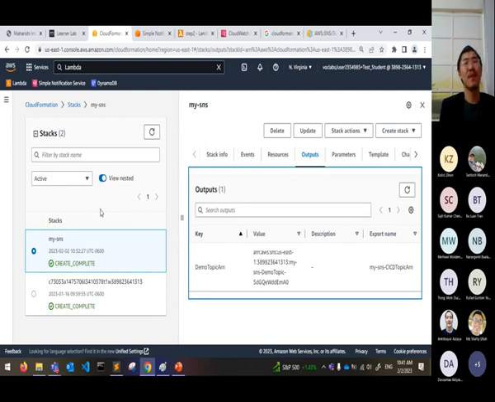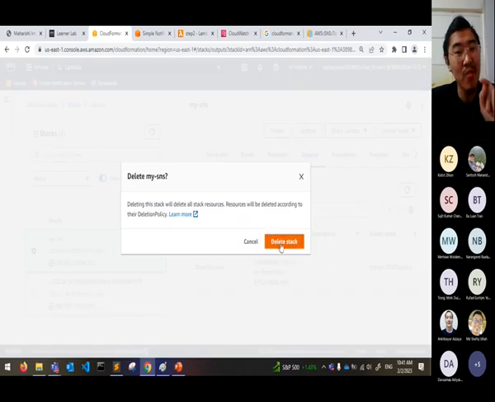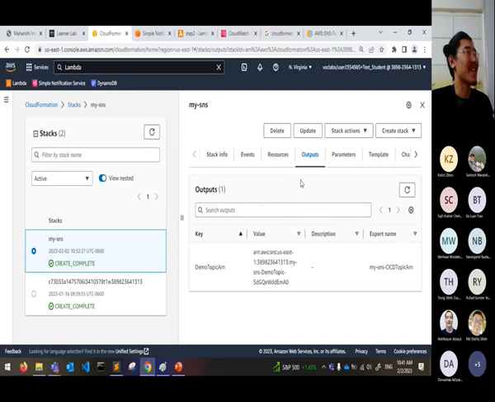I guess it was time consuming, and you deleted some of them, and some of them still stayed there, and you didn't notice. When you hit this delete button, it will delete all the resources created with this template automatically. Nothing is left.